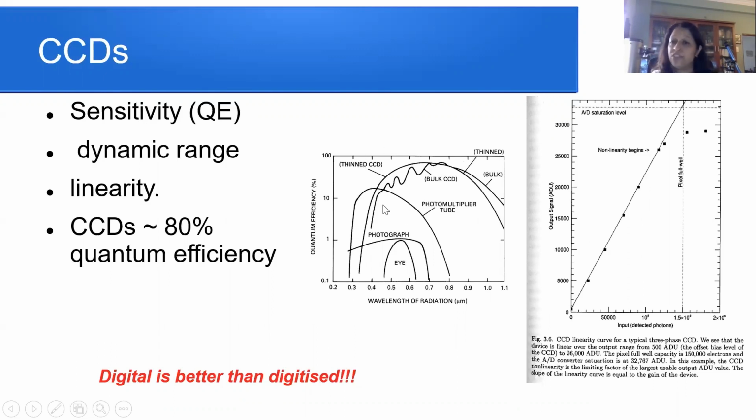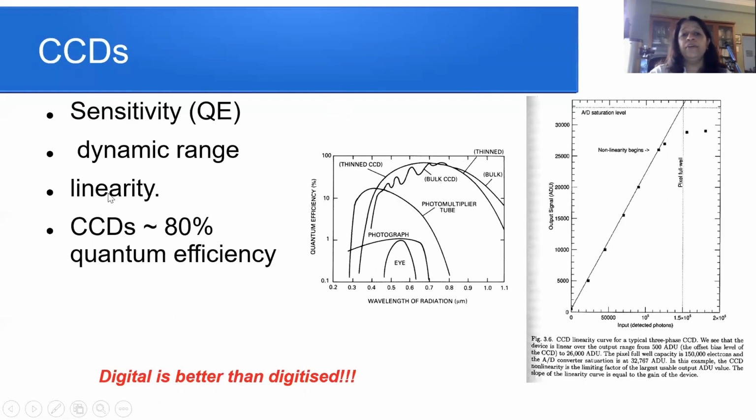That's very crucial, especially in astronomy, because the sources you are looking at could be faint sources, and therefore every photon you get from that source is precious. You would like to detect every photon that comes. The other thing is your dynamic range, that is, the brightness of objects that you can see, how faint and how bright. This can also be changed because with your CCDs, you can change your exposure times, how long you're going to observe your object. If you have a very bright object, you do not observe it for too long, otherwise your CCD will get saturated. But for the fainter objects, you need a longer exposure, and accordingly adjusting it, you can adjust the range of the objects that you actually look at.